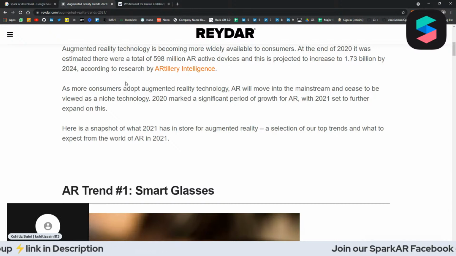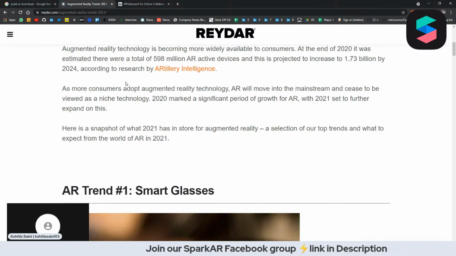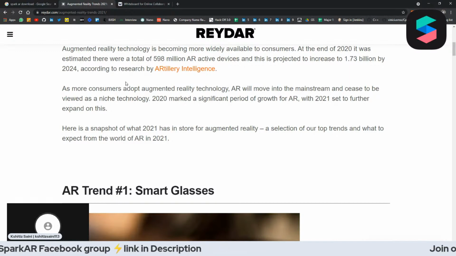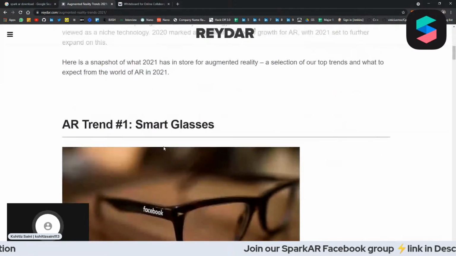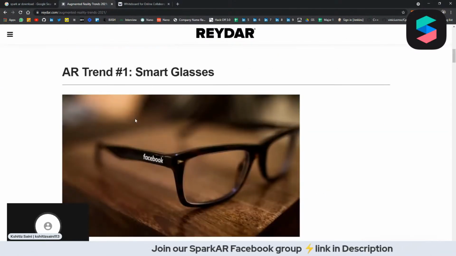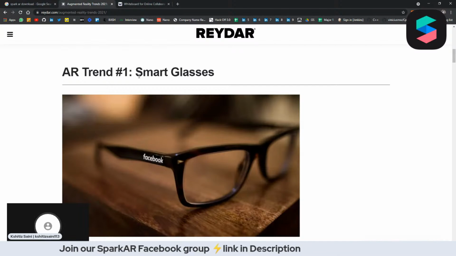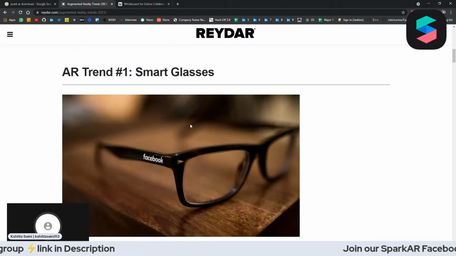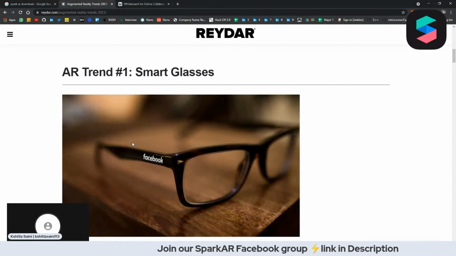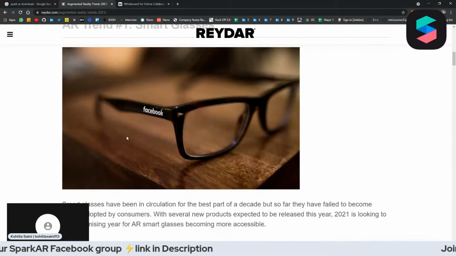around us. We have even got to know from the latest tech news that Facebook has been renamed to Meta, and Meta is also developing a metaverse which is based on AR and VR. One of the AR trends is smart glasses, and these smart glasses will help us go to the Meta world and metaverse, and we can use those things. These glasses are being developed by every major company out there. For example, Facebook, Microsoft and Snapchat are all developing smart AR glasses.